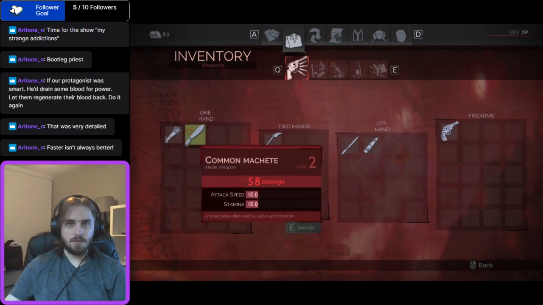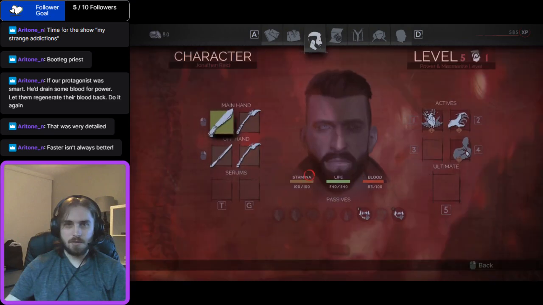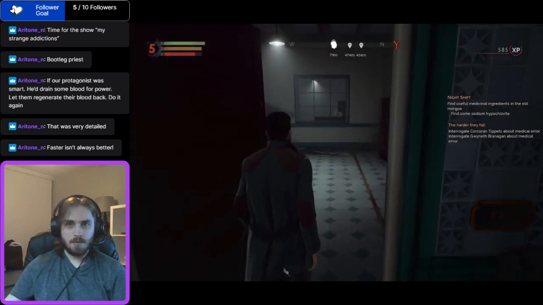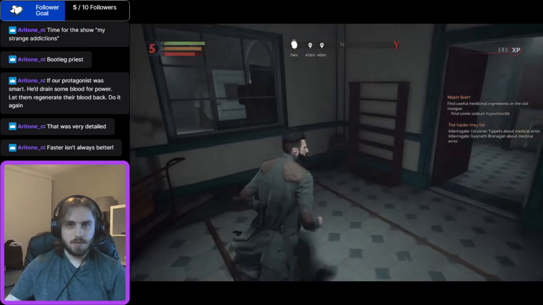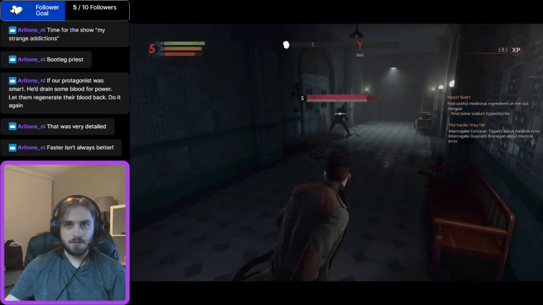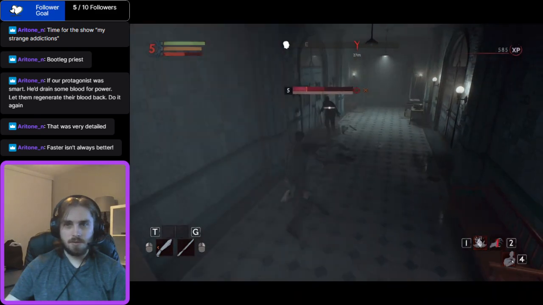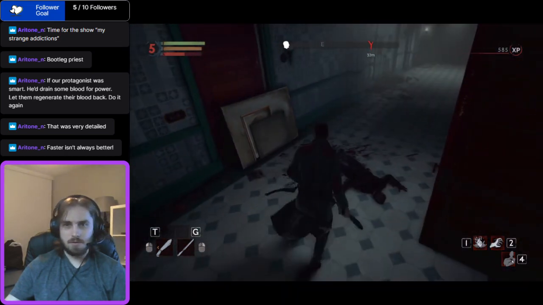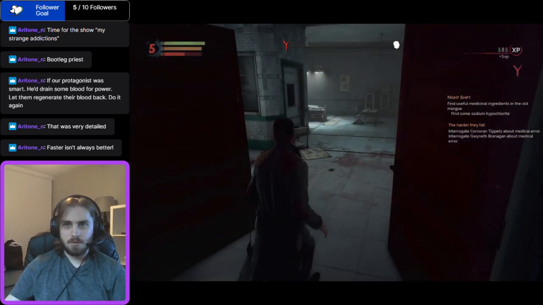Actually, let me switch back to my machete. It was a little easier to use. Knock this door. Can't look at that postcard. Would like to look at that postcard. Anybody else? No, just... Alright. That actually did a ton of damage. Oh, I'm surprised that did that much damage.